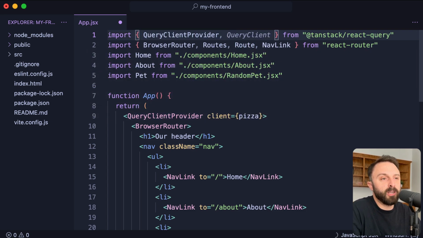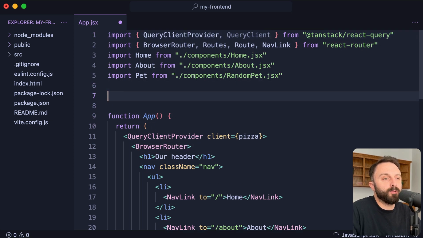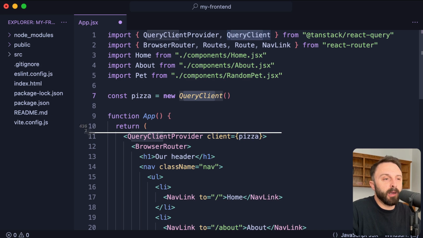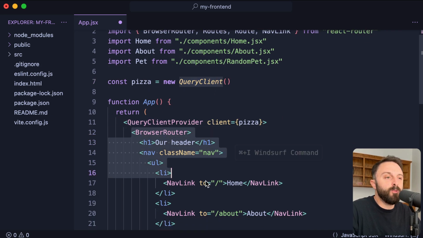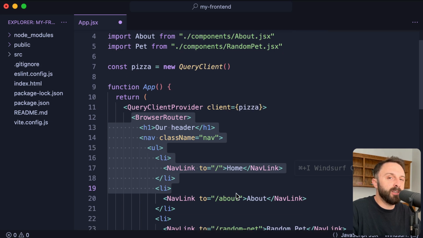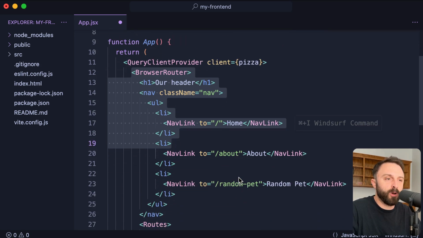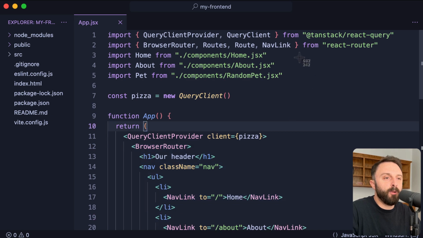Let's say comma, we do need QueryClient. And then maybe outside of our app, so right about here, you can just say const. Yes, exactly. Because I named this variable pizza, just pizza equals a new instance of QueryClient. At this point, our wrapper now has everything it needs. And now anywhere inside of it, it's super easy for us to leverage React Query. So we can save this file, and now we can start going into our individual pages or components.